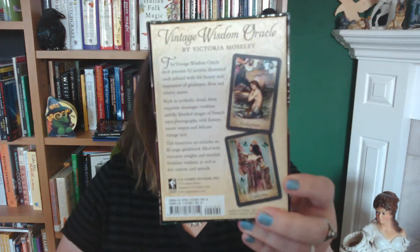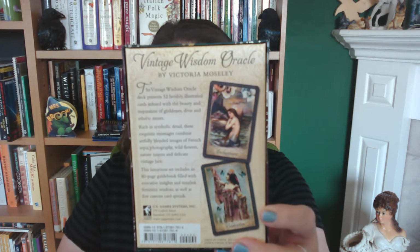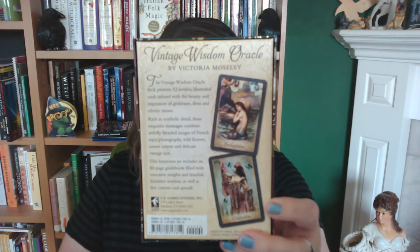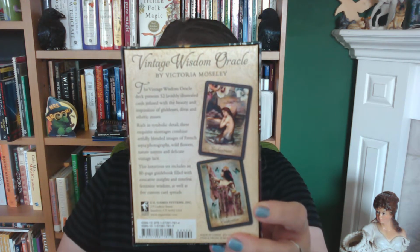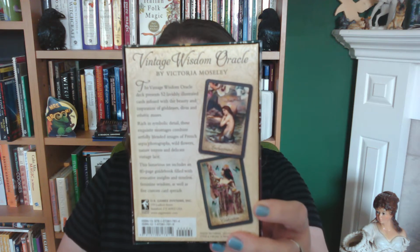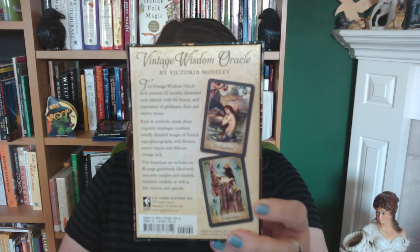Beautiful. For over a year I used the cards in their original form with the borders around them. I had edged the deck to match. I edged each card individually with a marker to match the color of the border, because the borders were all slightly varied, which is beautiful. But then I thought, I wonder how these would look trimmed. They're readily available. I could always replace them if I don't like it or if I mess it up, and I absolutely love it. So let's start with the backs.